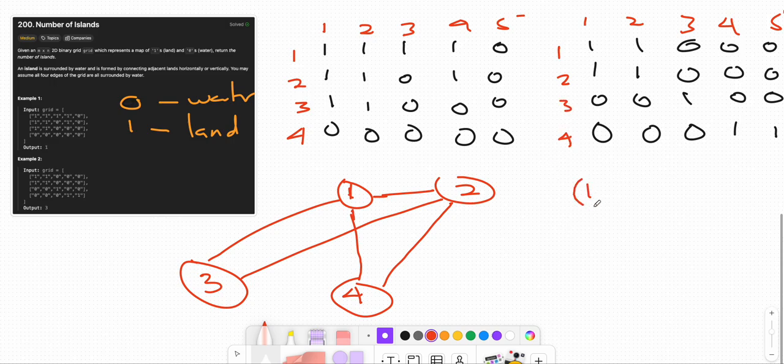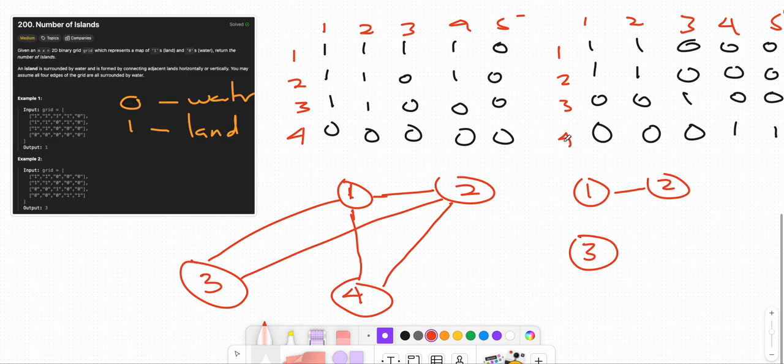We know there is an island, there's a land 1 here, and 1 has a connection with 2, and then 1 has no connection with anything else. Now we know there's an island here, right? And this island 2 has a connection with 1 that has already been established. This island 2 exists. Now we have an island 3 that stands alone, doesn't connect with any other island.